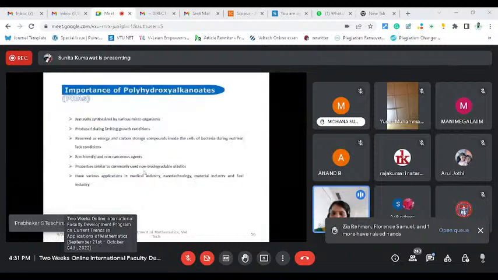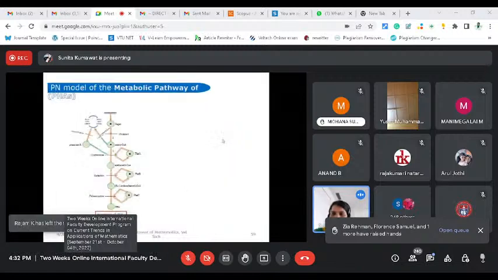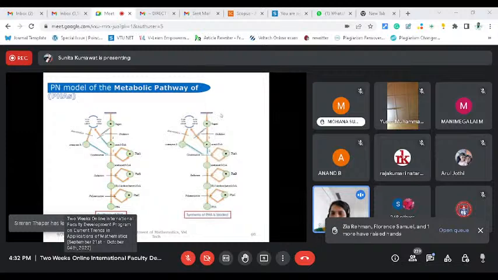Here I have taken one example: these are metabolic pathways, where there are some processes and some compounds, and a cycle is there. We have seen how it is happening. PHAs are basically polymers, and the biosynthesis cycle is the competing pathway when glucose is the main source of carbon, because this sugar is always present. So that's why we have taken it, and you can see how we model it here. This is the model for our pathway, and because this is an input condition, it should be present.